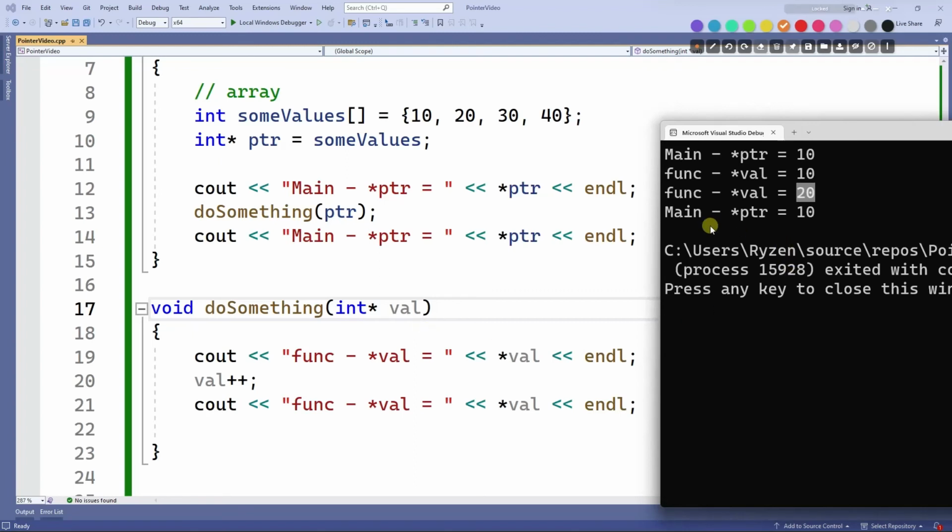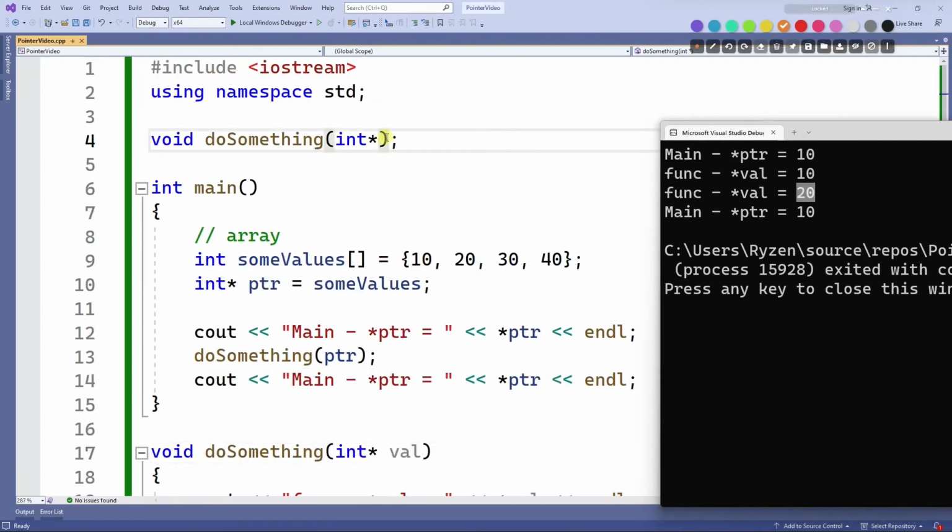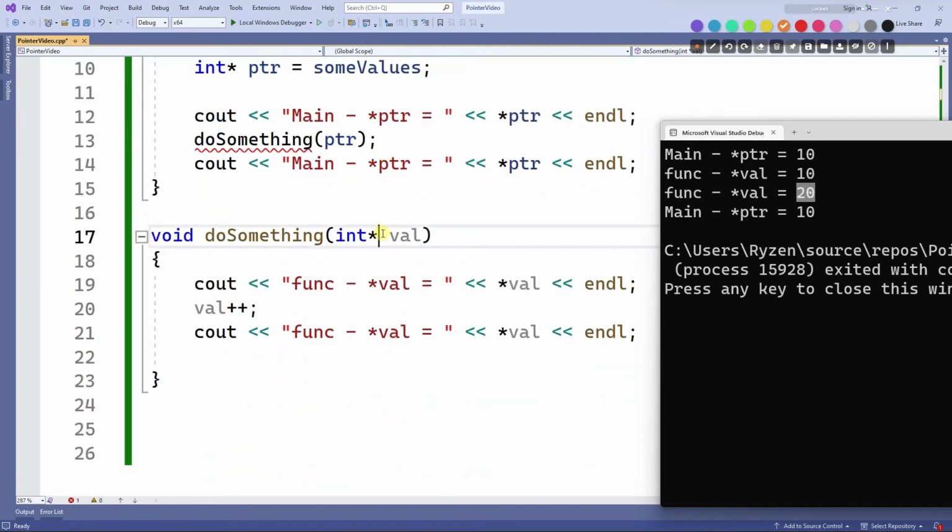So if you want the pointer to be changed after you finish executing this function right here, you need to pass the pointer as a reference, not as a copy. So in order to pass this pointer as a reference, I need to put the ampersand here and also the ampersand right here.